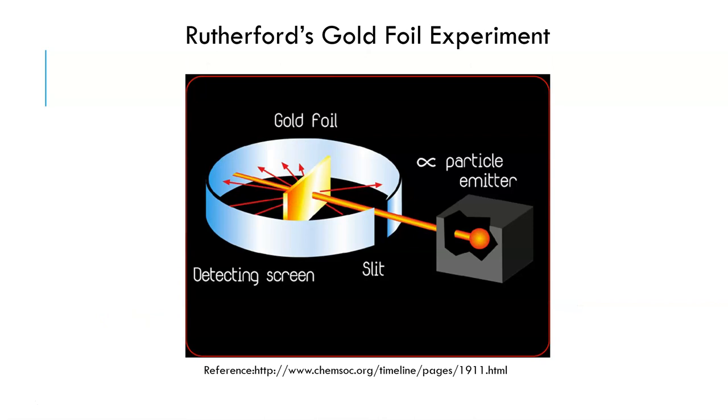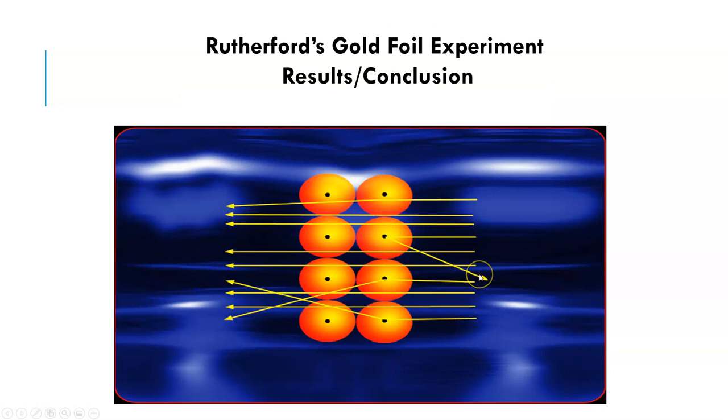And so here's just a model of Rutherford's experiment. We have the particle emitter here. He fired those particles at the gold foil, and all around is a detector. So this is a model of his results. The yellow lines here represent the path of the alpha particles, and the orange circles represent gold atoms. If you see this little black dot in the center of these atoms, that is the nucleus of the atom. And what he found was that most of those alpha particles were able to pass directly through the gold foil with very, very little deflection. It was almost like the atoms weren't there at all.